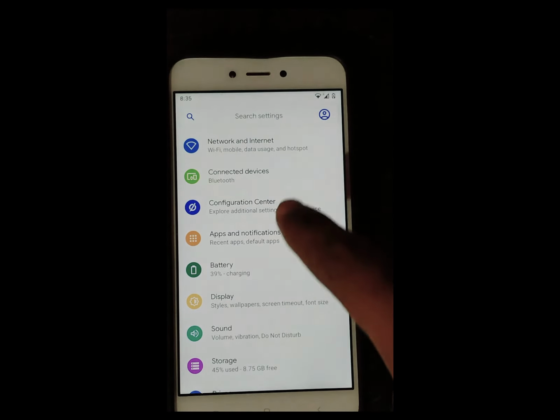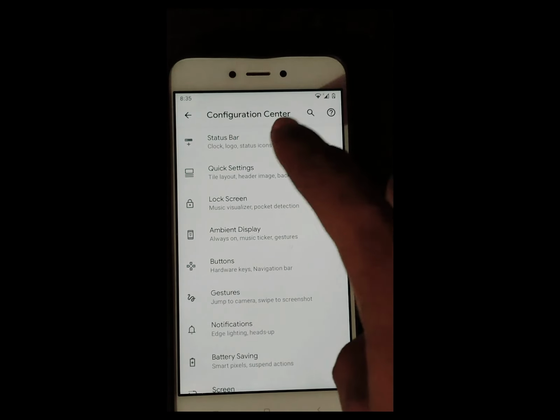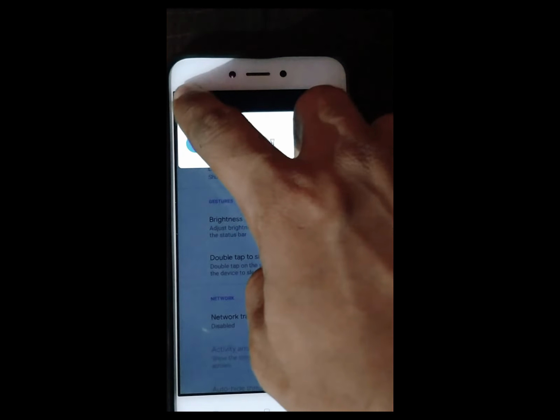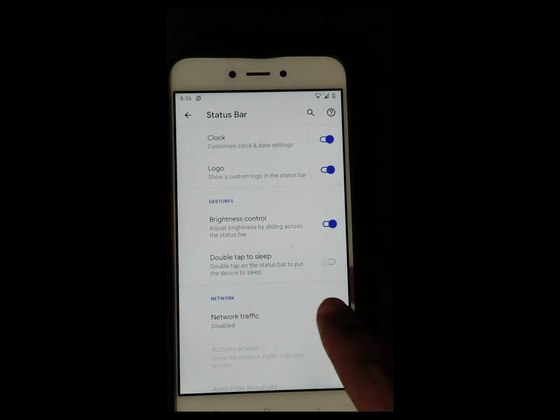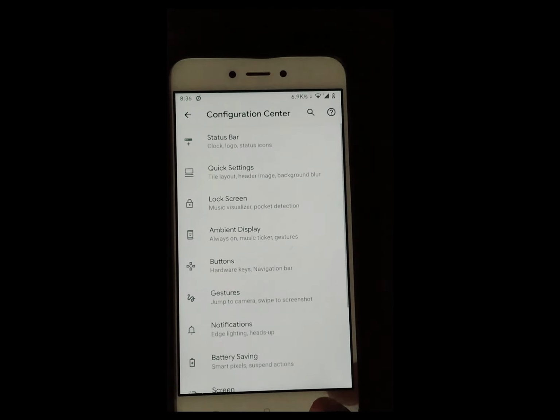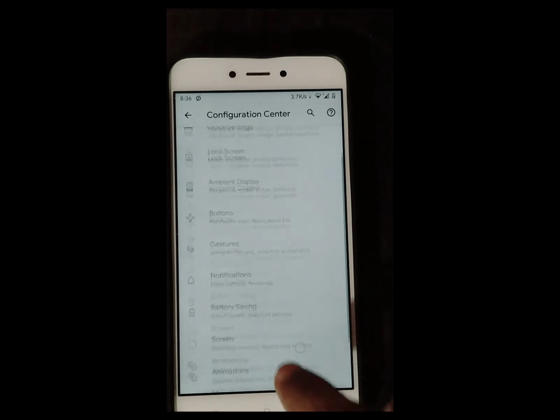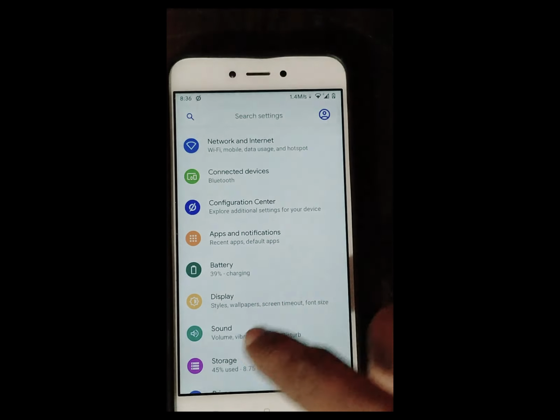First of all, this is based on Android 10, and I'll show you that in a bit. This is the configuration center of this ROM. You can control almost every aspect of the phone. So you can control the brightness through the status bar, and you can look at the data speed through your network traffic indicator.